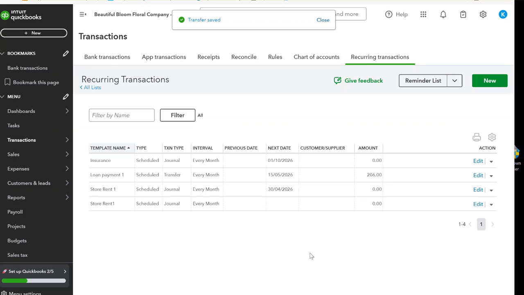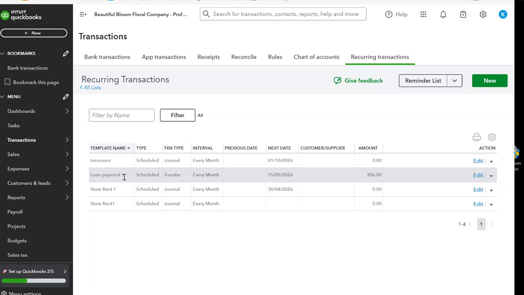So now I have a recurring transaction here. These are the list, and remember what we did was we put it for 24 months. Now two payments are already done. If you were to see it, my next date will be the 15th, and that's what we're going to be doing with the recurring transaction.